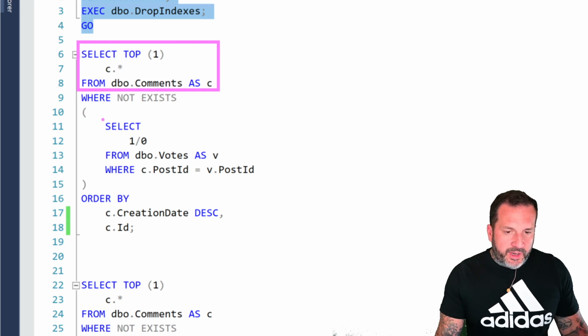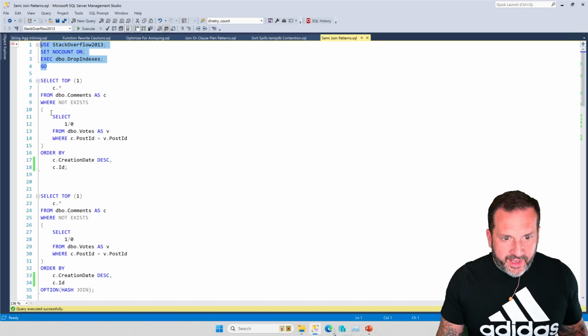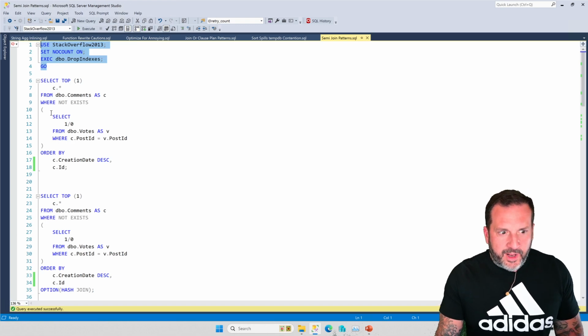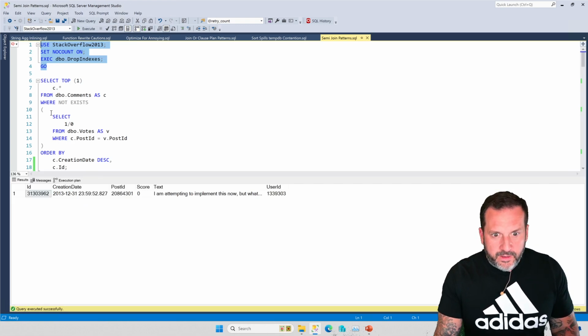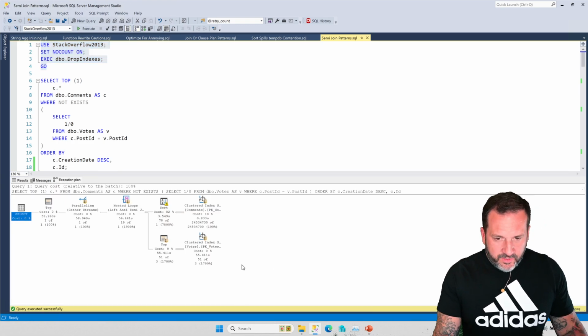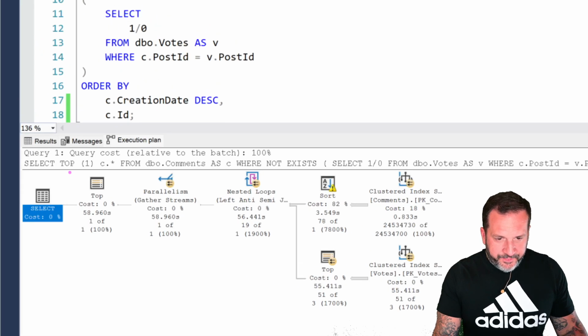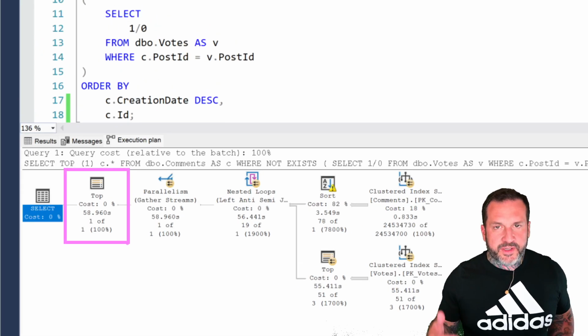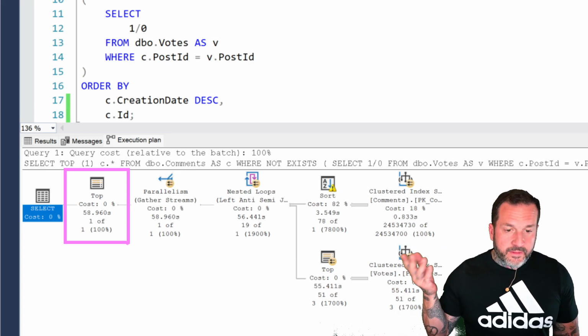But when we look at the query plan, we're going to see a rather mysterious top operator in our query plan, perhaps one that we did not plan on seeing in our plan, an unplanned plan. So if we look in here, we're going to see we have our outer top out here, right? That's our presentation top. We have an order by to make that correct.